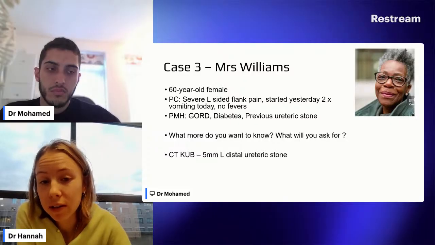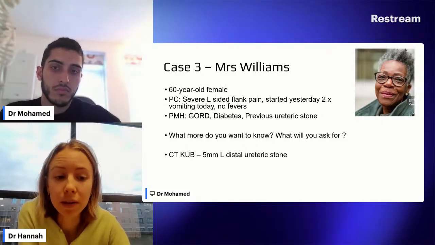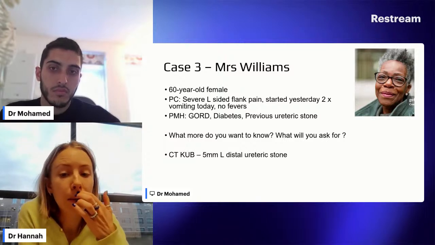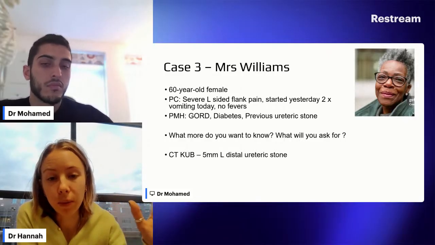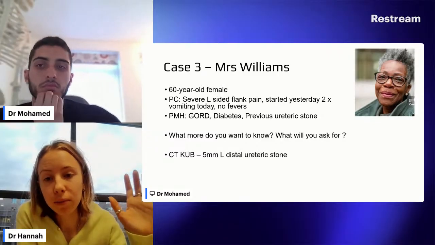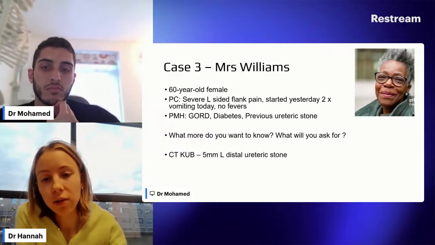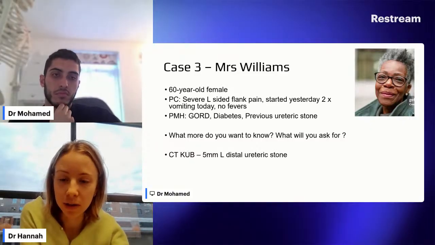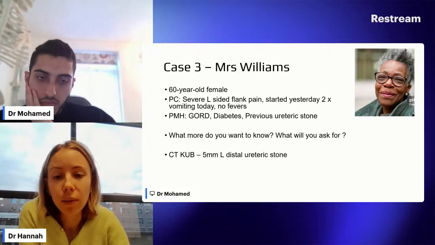And then in terms of thinking about risk factors for what could make someone very unwell, diabetes: is this type 1 diabetes, is it type 2 diabetes? Are they on any medications for it, which someone has also mentioned in the chat? And then obviously, are they well or are they unwell? Are they currently doubled over in pain, or are they actually quite comfortable? These are all the types of things that will very quickly guide your thinking of, are they going to need admission, or could you potentially send them home with some pain relief?